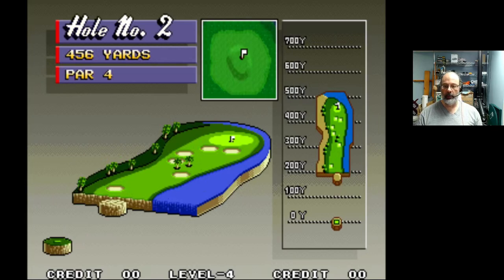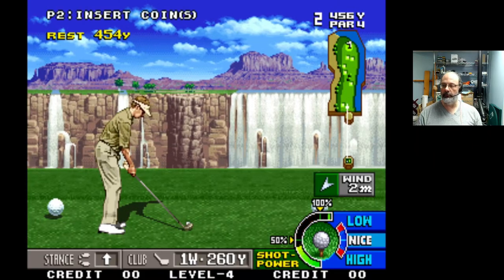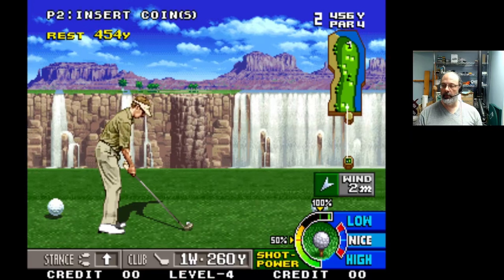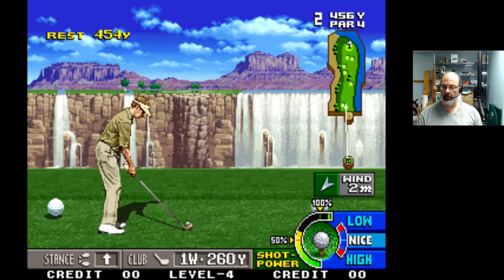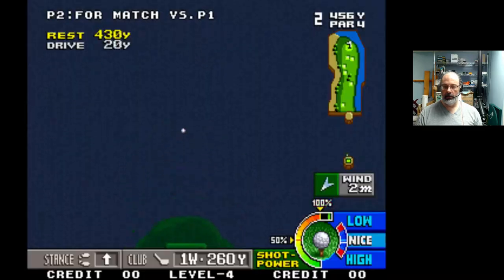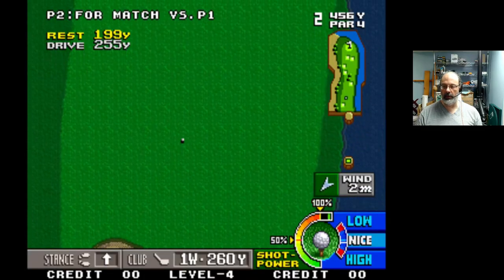Hole number 2, 456 yards. Oh, I see. Okay. Oh, look at this. How beautiful could you get? I guess that's more or less what I want. One wood, 260 yards. Okay, let's do it, baby. Oh, the wind. I didn't even think about the wind. Oh, no. What's that gonna do now? That'll work, I guess.